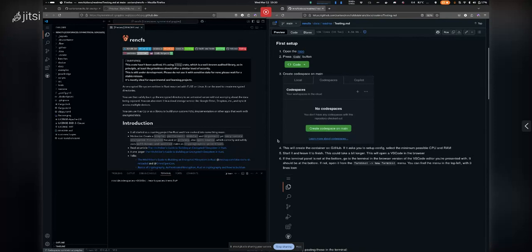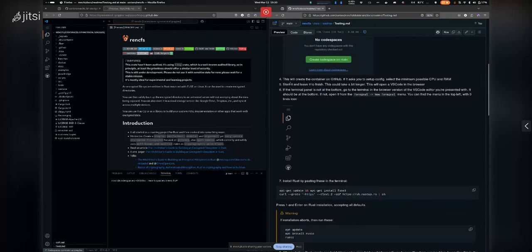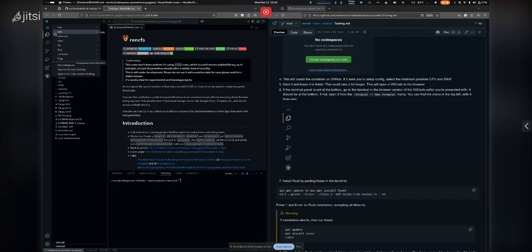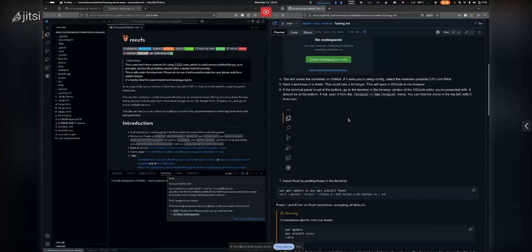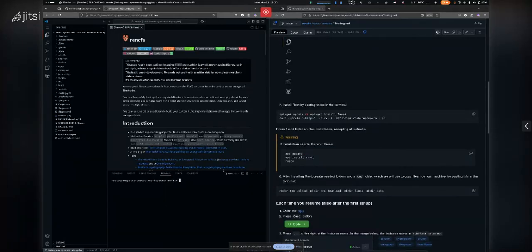Okay, so then we'll go to the next steps. Normally, if this is the terminal, this is for step 6. This is the terminal at the bottom. And if this doesn't happen, you can just go to the menu, Terminal, and New Terminal, and it will open a new one for you. In this case, it happened. Most likely, it will in your case too.